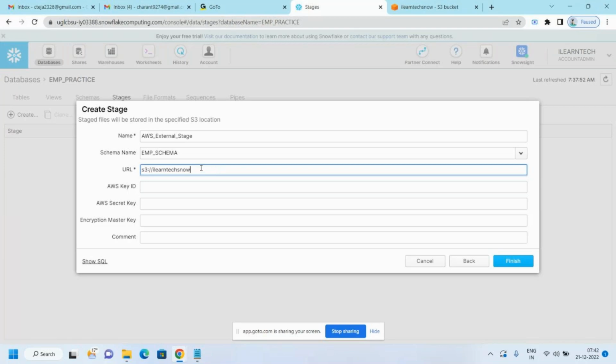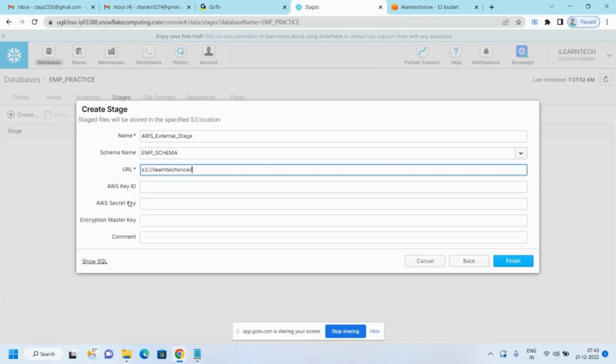So provide the URL up to the main bucket slash, then the AWS key ID and secret key ID we will get from the AWS account itself. Basically this is the authentication part. If you want to interact with AWS through Snowflake, the authentication is like a username and password.